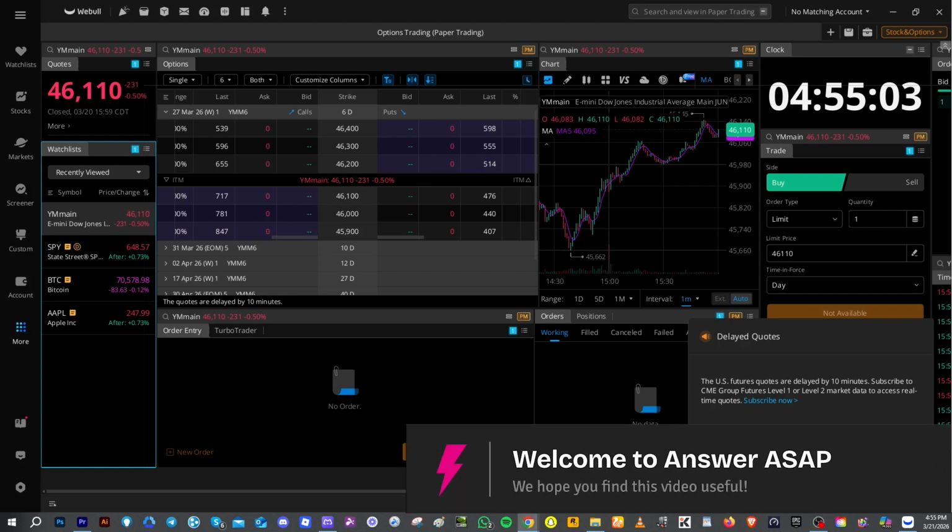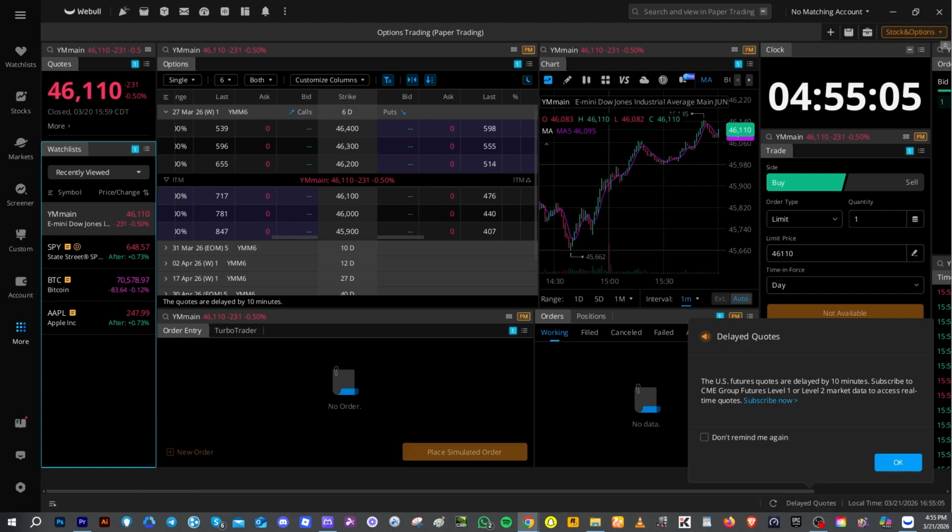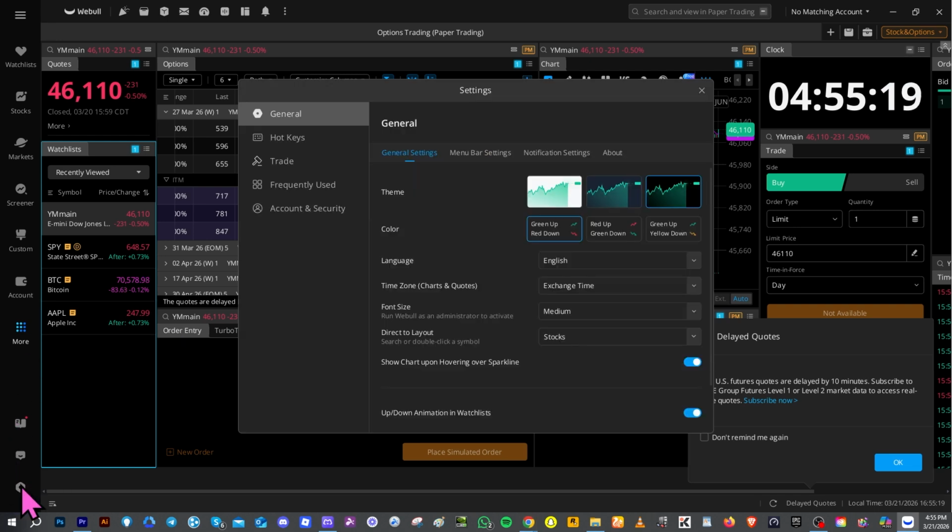In today's video, we are going to show you how to get a margin account on Webull. Now, before we begin, let me tell you that you need to use the Webull mobile app for this process because the desktop platform currently does not support applying for a margin account directly.